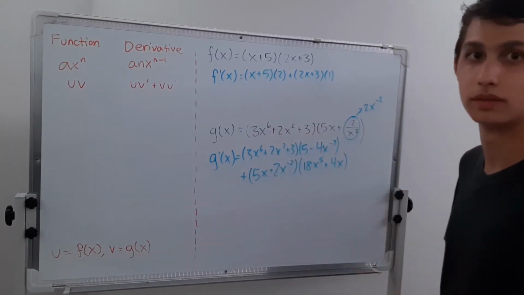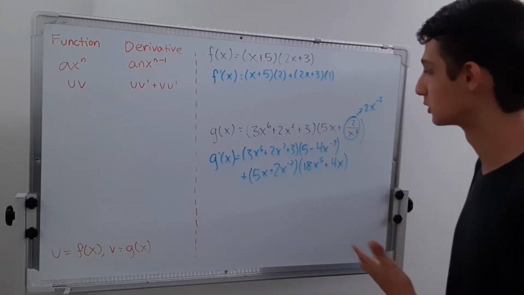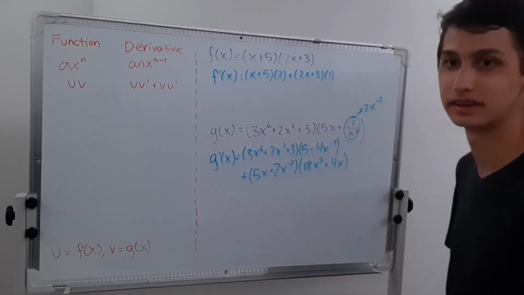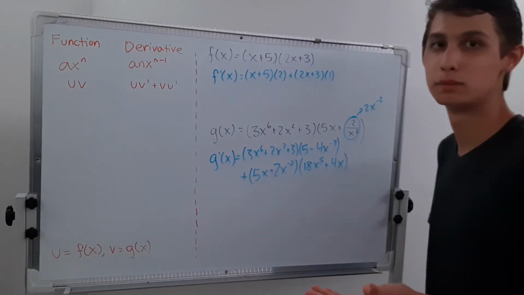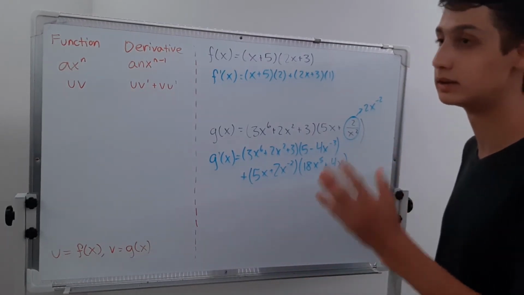And that's the power rule, or I'm sorry, the product rule. That is it. You could simplify it again, but I'm not going to do that. That's going to take like a half hour, so I'm not going to do that. But I encourage you to do more practice problems, because you can really come up with any random numbers.